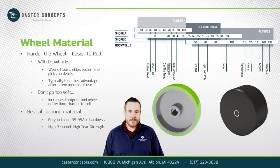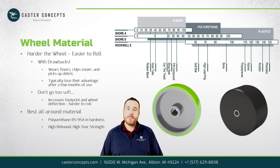The next thing is, the harder that material, especially with hard plastic wheels, they tend to pick up debris easier. So while it may push really easy to start, 6 months down the road, a year down the road, more than likely it's not going to perform the same as it did on day one.